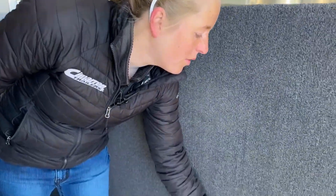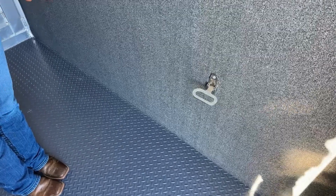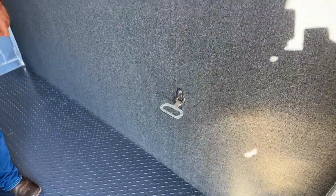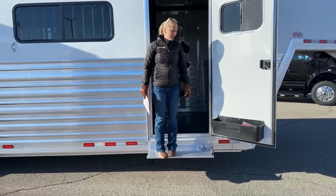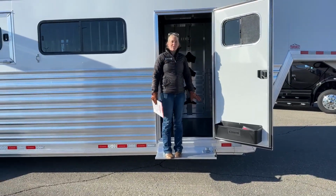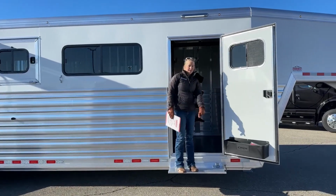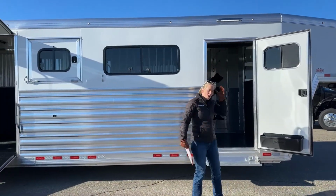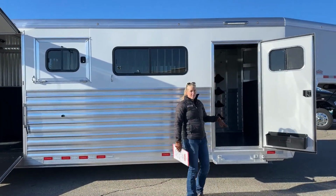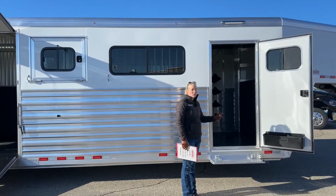And then you've got a little fold-down foot peg here, so you can get in and out of that nose with ease. This fold-down step is a must-have. This trailer's 8 wide. There is no running board, so it's really nice to be able to have just a little difference here to get up and down into the tack room without having to make this huge leap all the way up, especially if you're carrying stuff. We've had some people go in and add on these head-to-heads. They'll do ramps on this front tack room, and that's really nice if you're hauling trunks in and out.